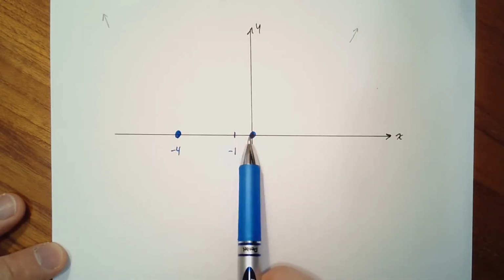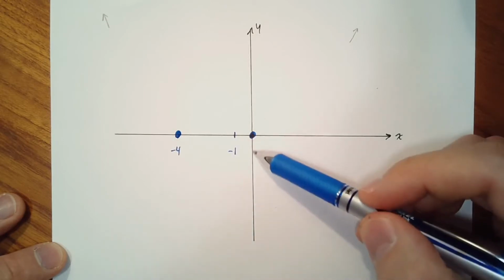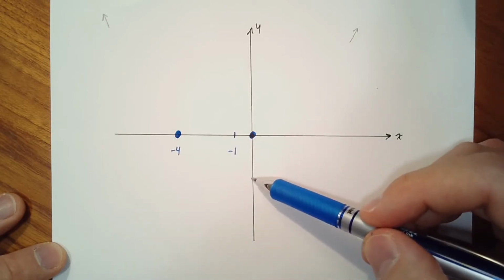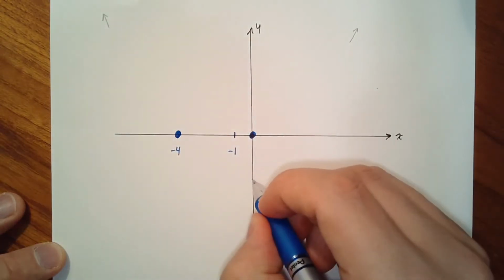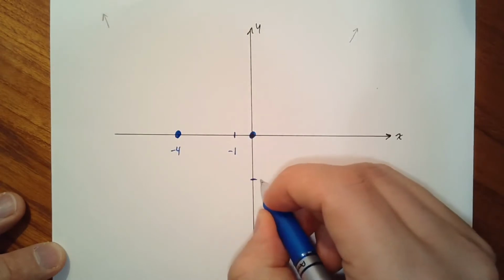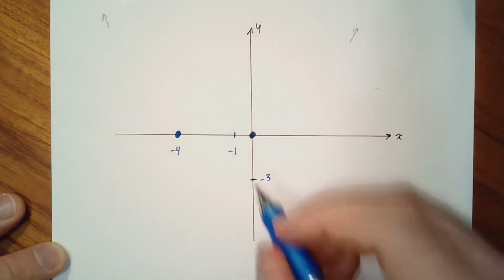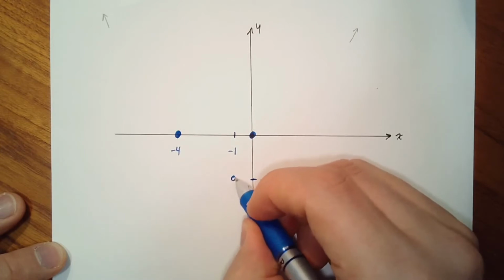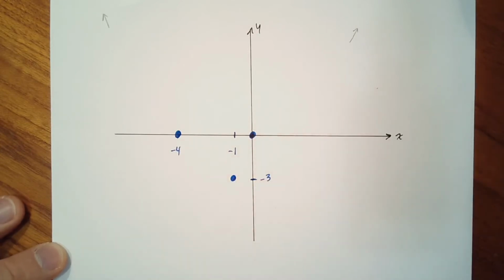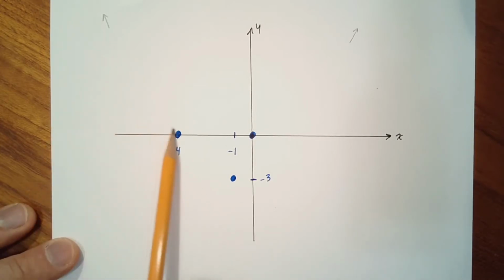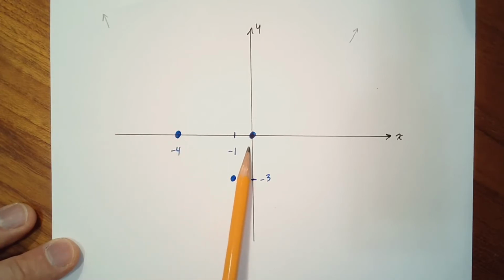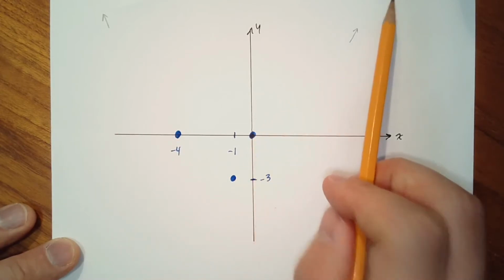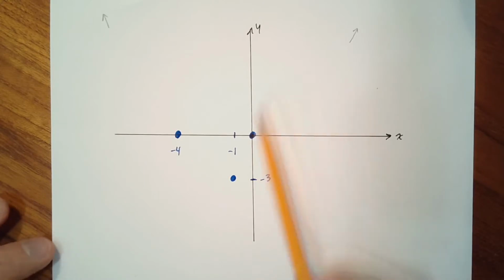And if that's a unit length of 1, then -3 maybe could be about down here. Let's say that's not too bad. So -3 I'll put there. So then our actual point is going to be right here, and I'll make a solid blue dot for that point. Okay, so that's all you're doing. So now you can see a little bit more. We've got our local minimum there. So maybe it kind of comes down, goes through this point, comes down to a minimum, goes up, and then comes out like there somehow. But what happens in here is still pretty foggy.